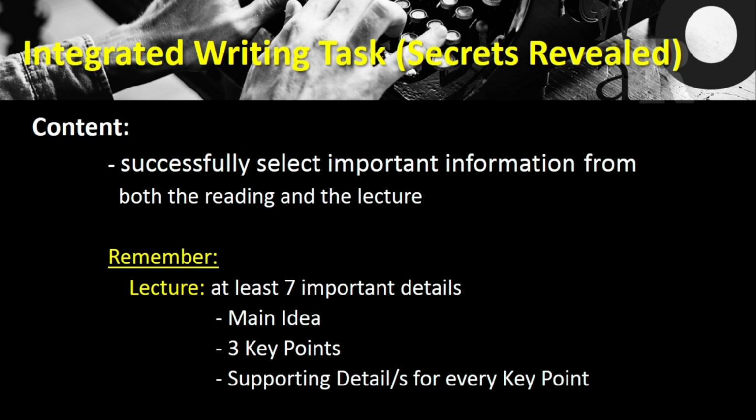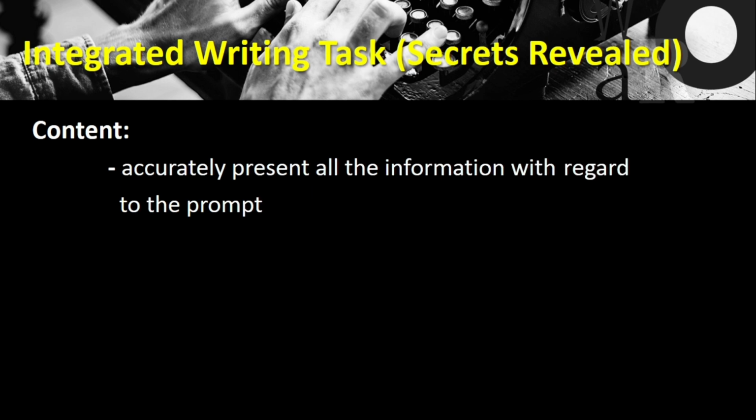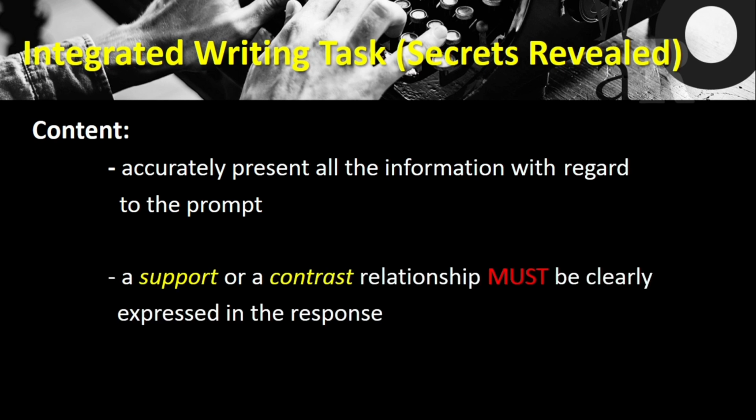And so, assuming that you have all necessary details at hand, the next thing to do is to accurately present all the information with regard to the prompt or question. I mean, if the prompt asks you to show a support relationship between the sources or a contrast between the two, then you must be able to clearly express this in your response.